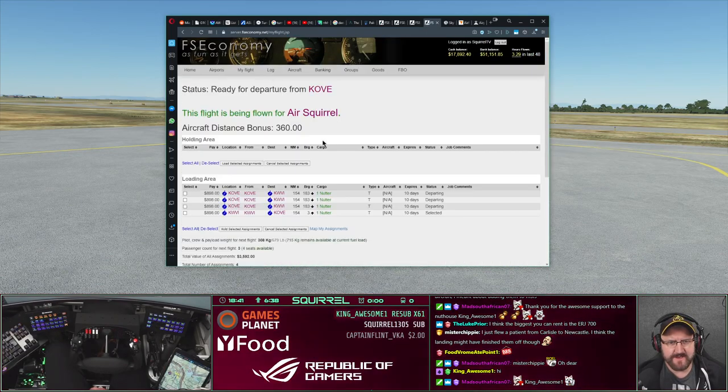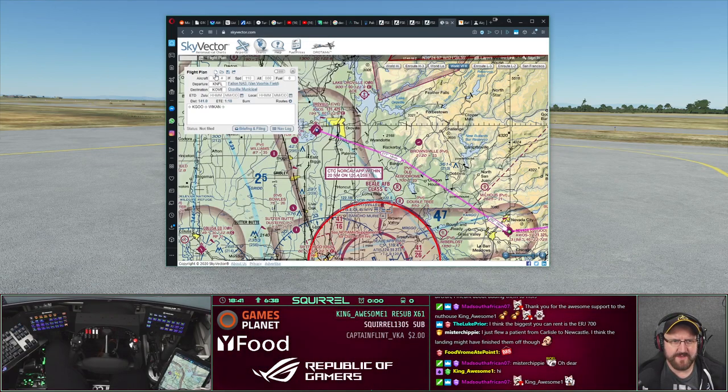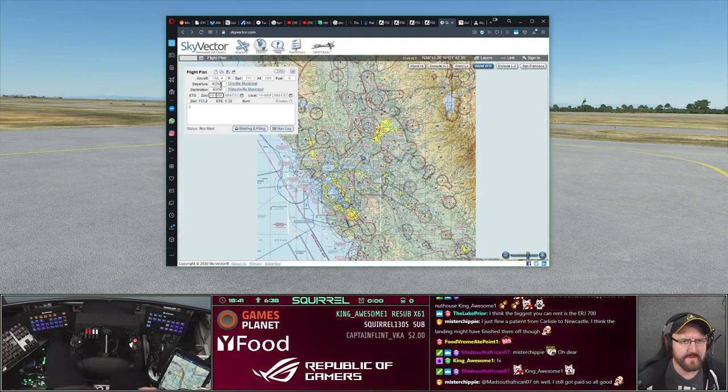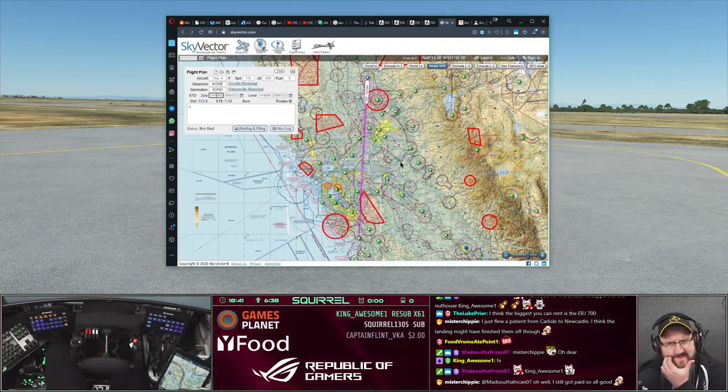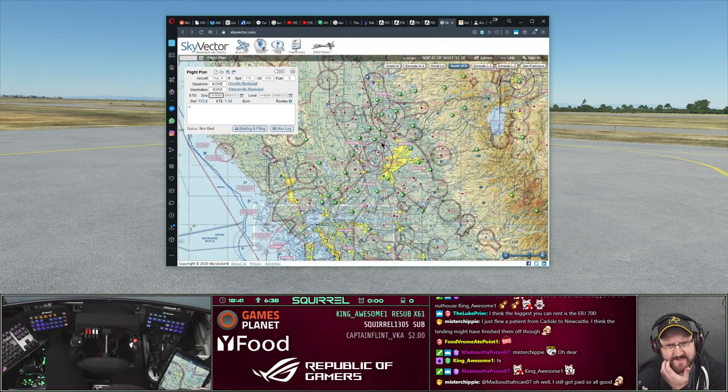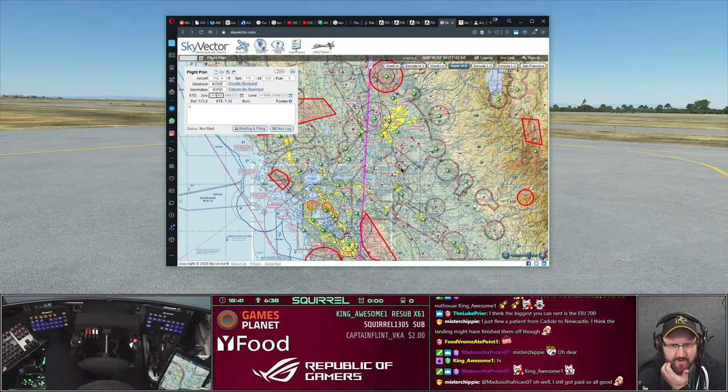Right, let's get set up. So we're going to be going Cove to KWVI. So we'll reset the flight plan. That's going to be the flight that's going to smack right through a TFR. In fact, it flies right through two TFRs at the moment.